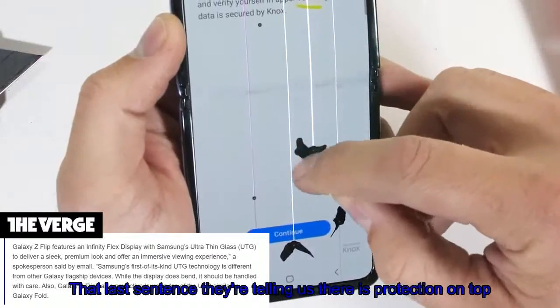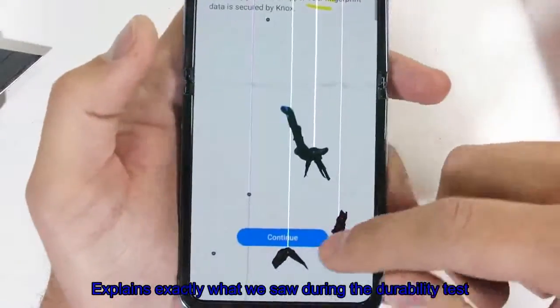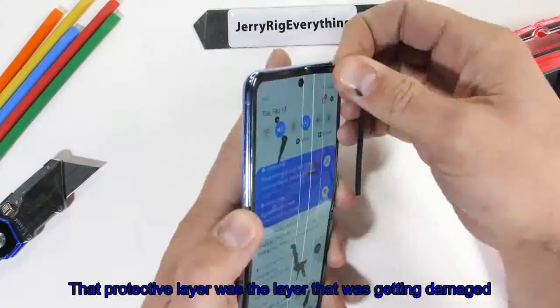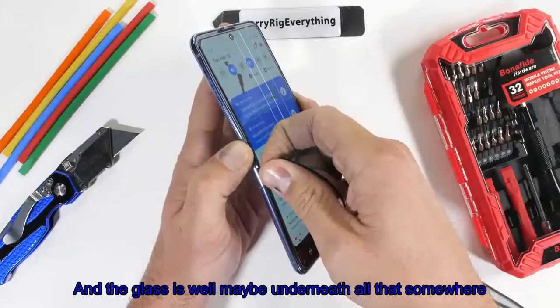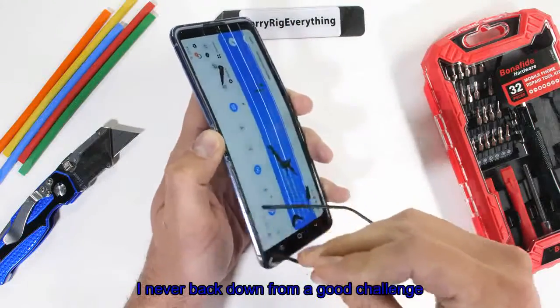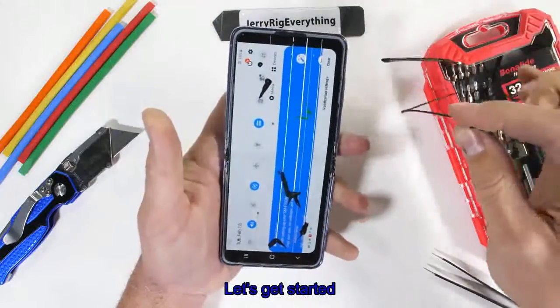That last sentence there, telling us there is protection on top, explains exactly what we saw during the durability test. That protective layer was the layer that was getting damaged, and the glass is, well, maybe underneath all that somewhere. I never back down from a good challenge. It's time to find some glass. Let's get started.